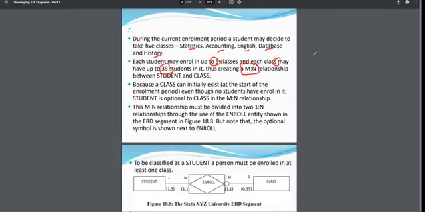Very important. So multiple students, multiple classes, got that? And what does it mean? One record of the student table can have relationships with multiple records of classes. Got that?